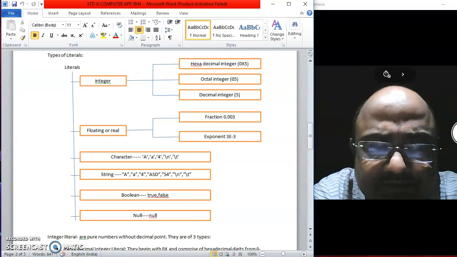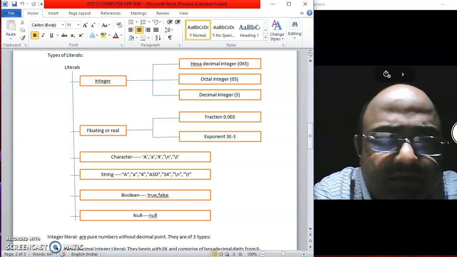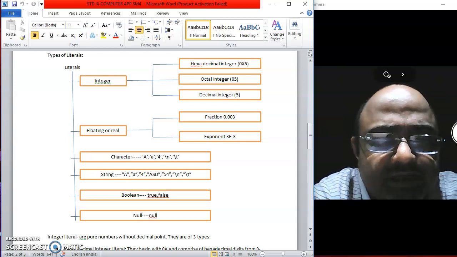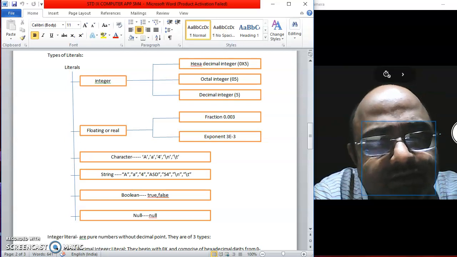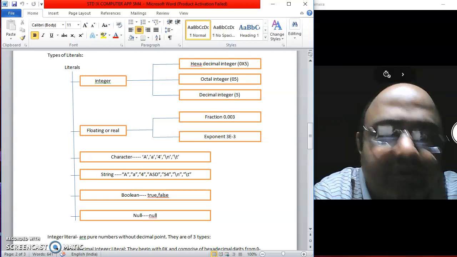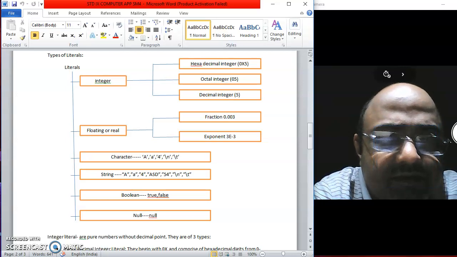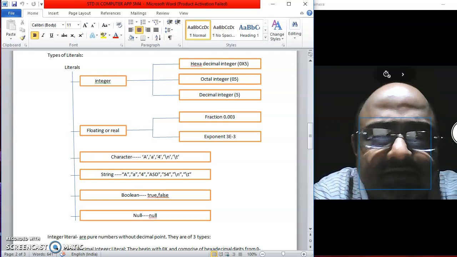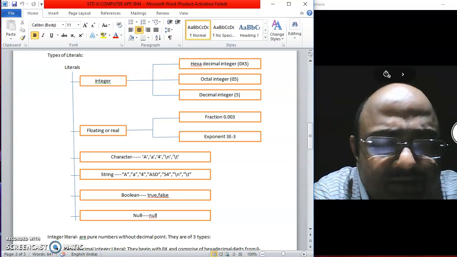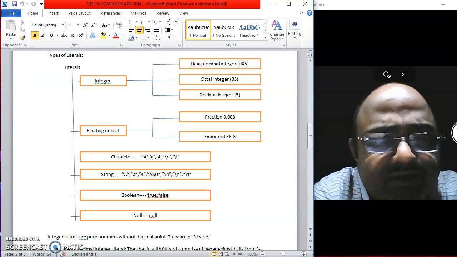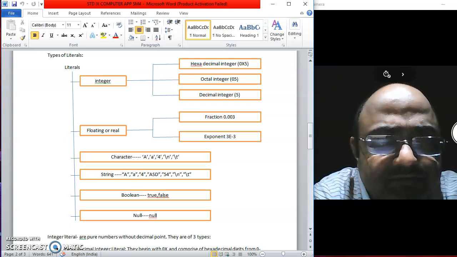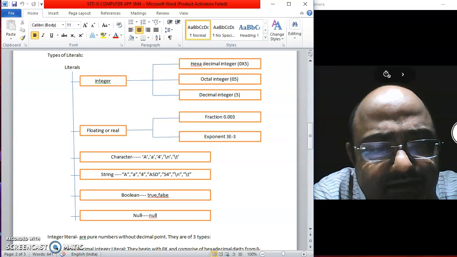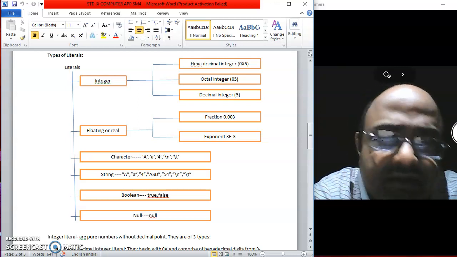Like, for example, suppose your name is Alok. So, Alok is a data. It is always going to be ALOK. Okay, it is a constant, it's never going to change. Similarly, 5, 7, 13, 14, these numbers are going to be 5, 7, 13, 14 only. They're never going to change. So any such data is known as a literal.